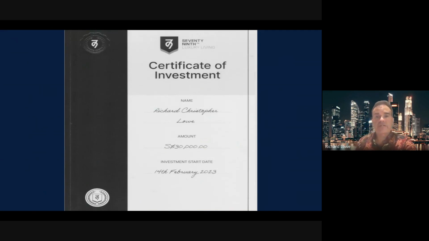Now, if you do invest, this is an example of what you'd get. It's actually one of the investments that I have done. You'll get a certificate of investment showing how much you've invested and when you started the investment. There'll be a breakdown of schedule of payments. So this one basically pays 1% every month, and so shows that schedule and shows you when the end of the term is and the capital repayment back to you.